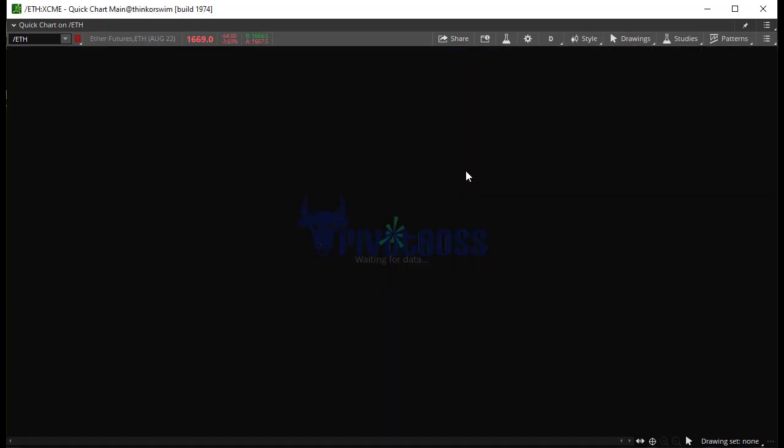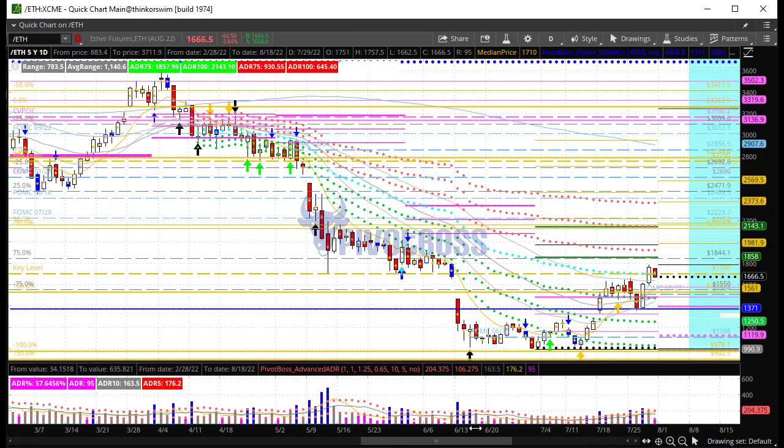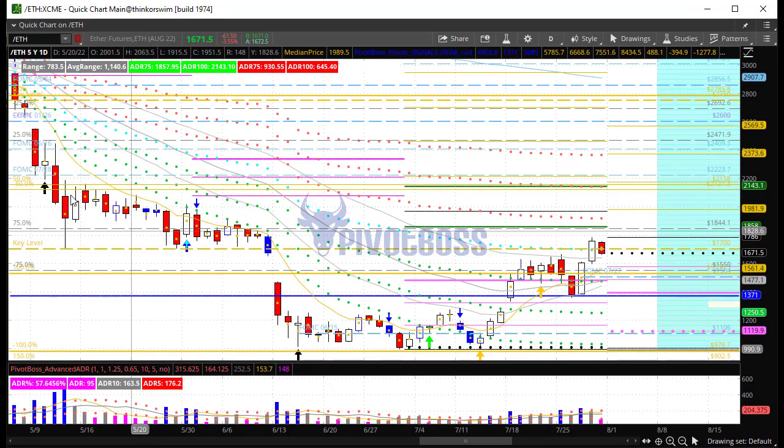Looking at ETH futures right now, this one's down about 3.6% at the moment. Inside day, again, another major 2-day move to the upside. These have been rare. The ETH chart has been among the most bullish anyways, as it has full-on reversed here, nearly reaching 1800 yesterday off the 1000 lows. This thing got as low as 990 and has rallied all the way back toward 1800 this month alone. So that's nearly a double in just 1 month as this thing has rallied tremendously.